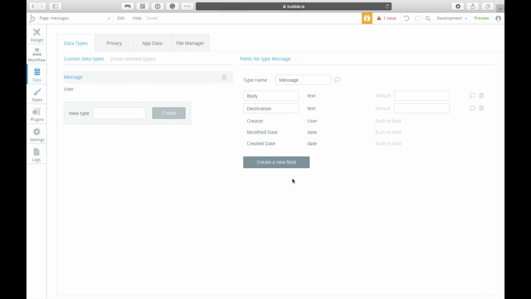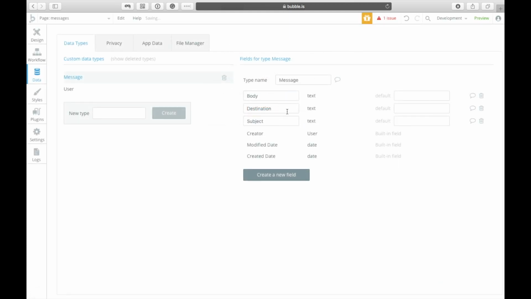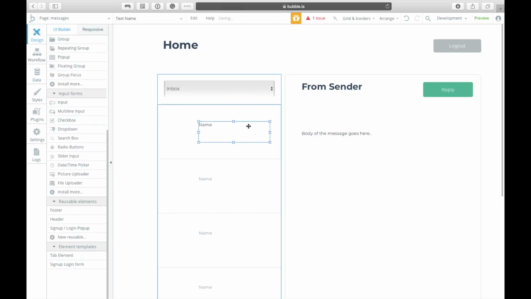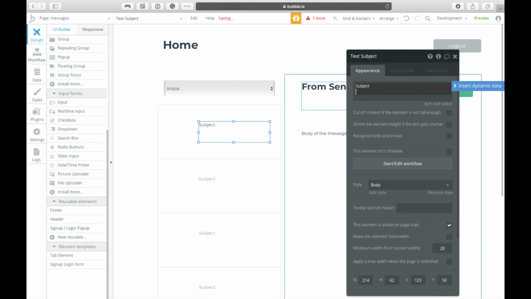First, to be on the safer side, let's create another data field for subject. I do not have that field right now, but let's add it as type text here. You know what? Let's change the name to subject here. All right, and then I'm going to say from the name of the person.